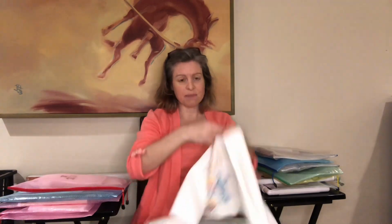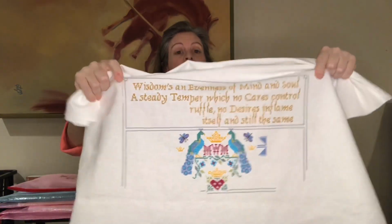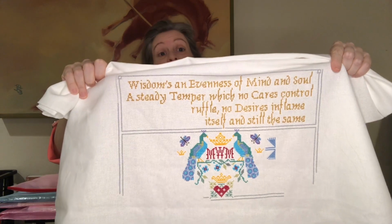So I'm completely finished with everything that I started during Mania, with the exception of my long dog sampler. And unfortunately for you all, I've done some of the boring stuff. The last time I showed it, I had finished the pretty peacocks, and this time I worked on the gray border a good bit, and really I worked on the words, and that's it. It's not very exciting. I wanted to get the two flowers in just so that y'all would have some color to look at, but no, I didn't. Next time, right?